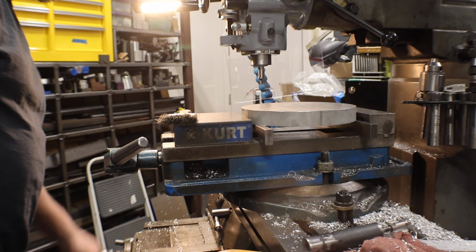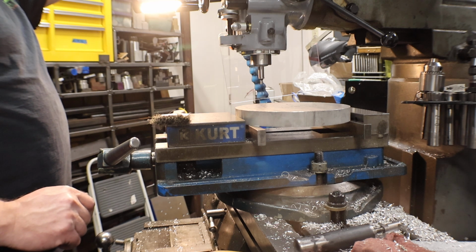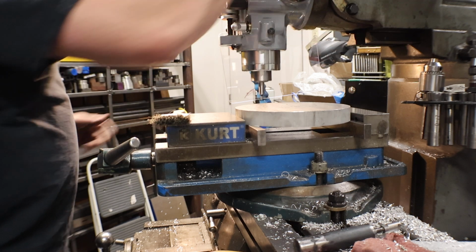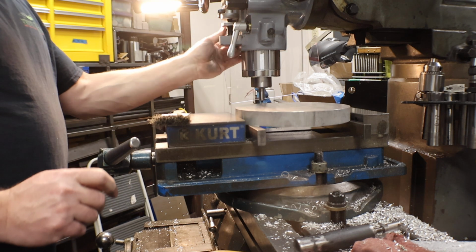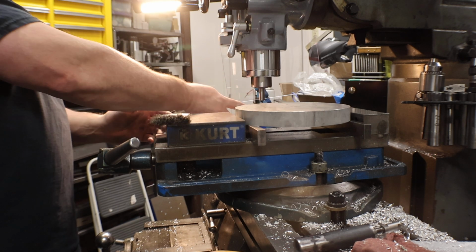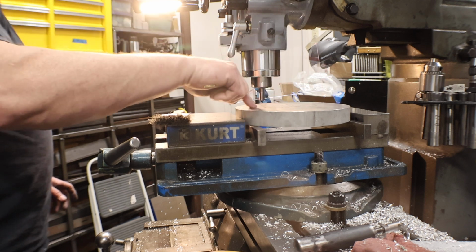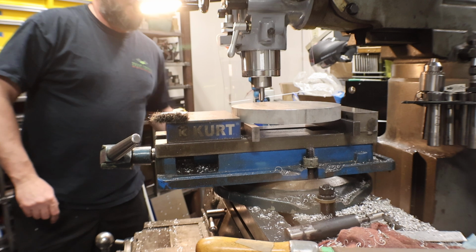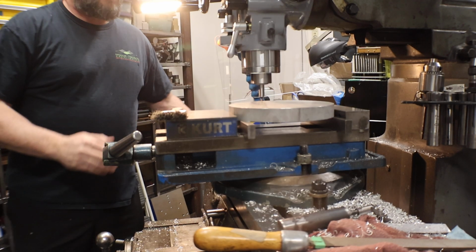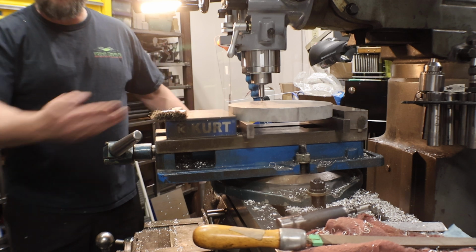Okay, so on this, I'm going to use the edge finder to get me close. Again, this has a 200 thou stem. So if you just touch one side, once it goes clean and then kicks, then you retract it and you go 100 thou so that you're on center. We're going to do across X in center and Y in center, so we don't have to make that adjustment. We touch each side. When it's a round part, it doesn't matter on your first side if you're on center or not. You just have to stay in the same plane.